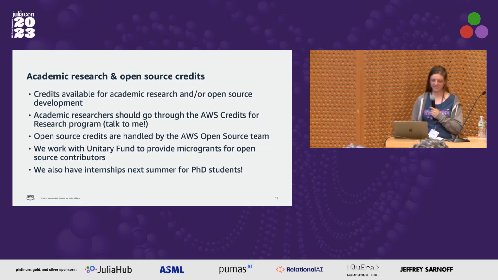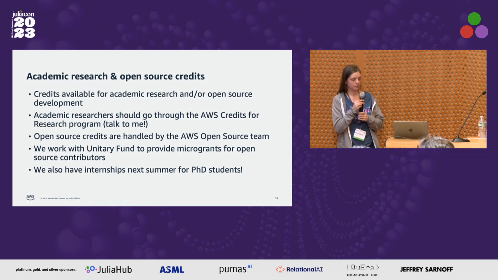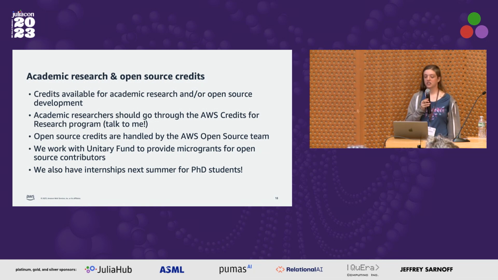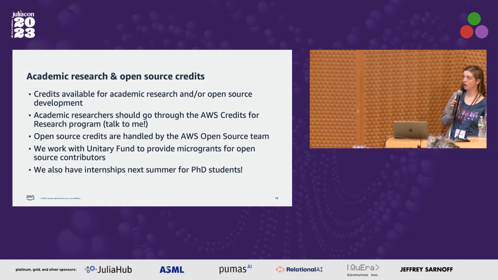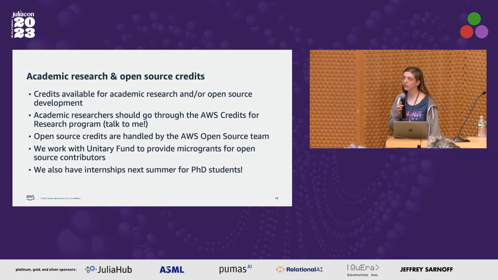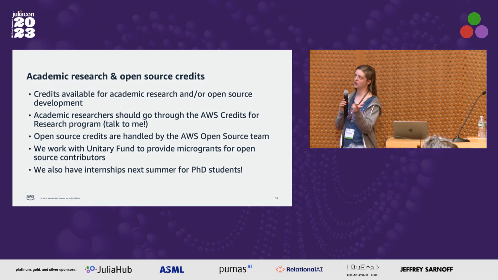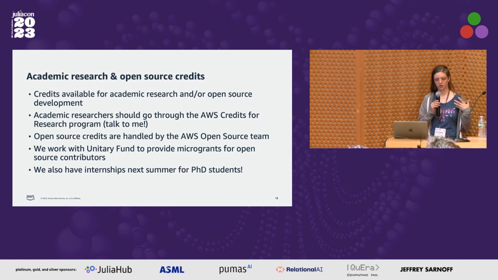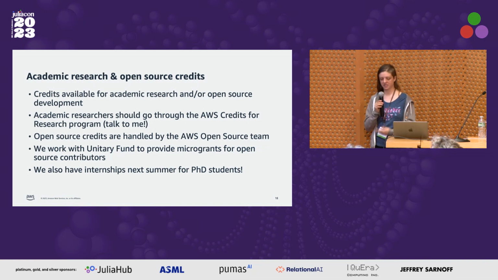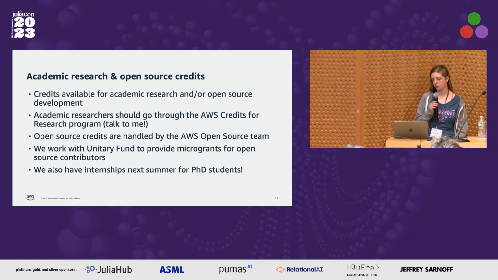And then I would also be remiss if I didn't mention that we have credits available, both for academic research and open source development. For academic researchers, including PhD students independent of your advisor, you can acquire credits to run on any of the AWS services, including the quantum hardware. So if you want to do something like that, come talk to us. Ash or I can help you out. We can hook you up with credits to be able to run on quantum hardware if you have a research idea that you want to implement. Or if you're a PI and you want to do the same thing, again, just come talk to us. We can work with you on getting that set up.